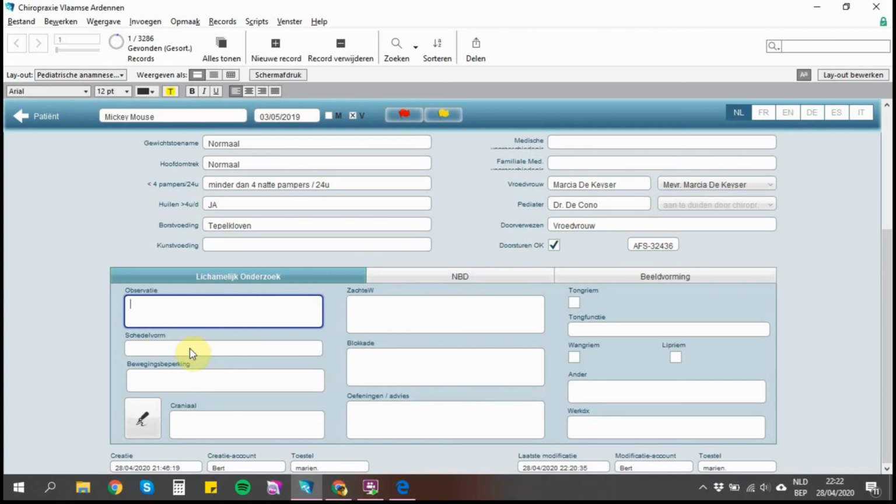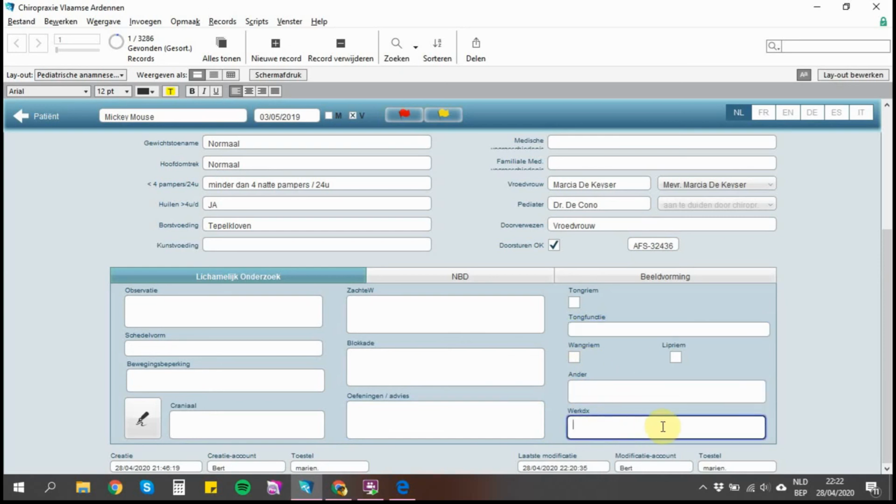Observation, you can add things here, you can add comments on the skull, symmetry, you can do range of motion, cranial testing, soft tissues, any dysfunctions in the articulations, any advice or exercises to give, if there's a tongue tie, what the tongue function is, and so on.